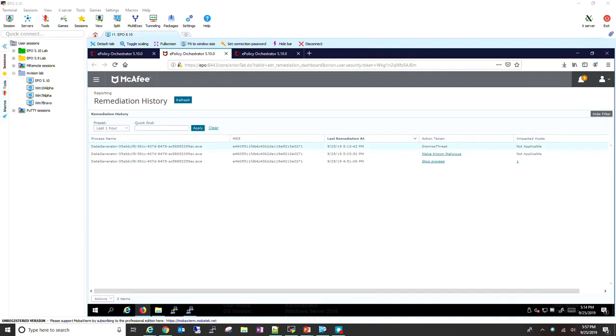All right, so these are the actions we've done. First, we stopped the process. Then we made it known malicious, and that in turn caused the threat to be dismissed.